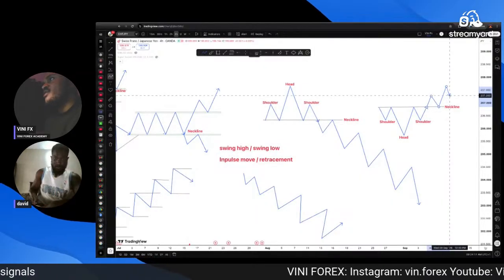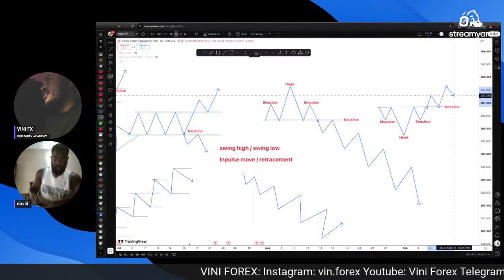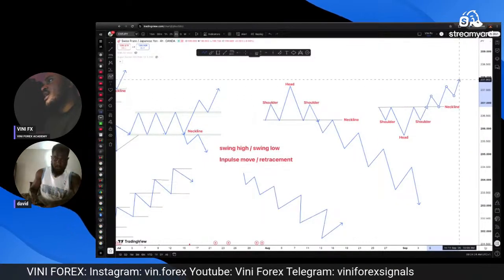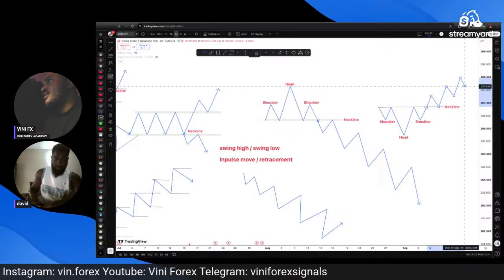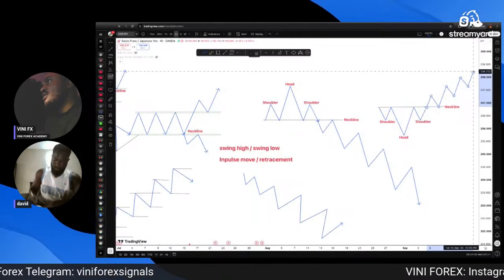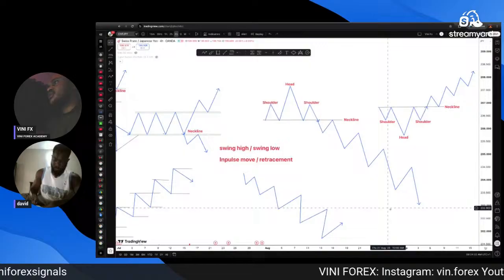The price will give you what? A higher low. Okay, this is a higher low because this low now is not higher than this one, to give you another higher high, and then what? Another higher low, and then what? Another higher high. This is simple. It is not hard at all.